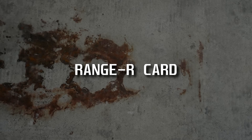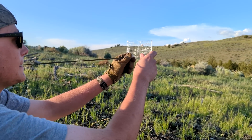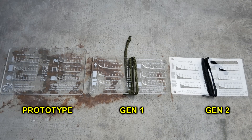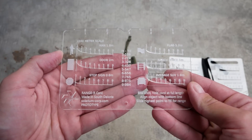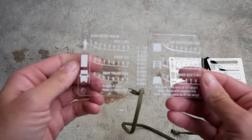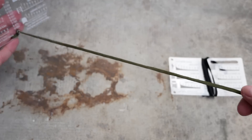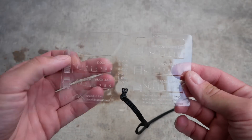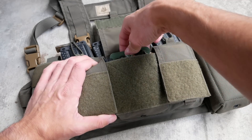The last thing to bring up is the Ranger card from Black Hills Designs — a laser-cut piece of Lexan plastic with a bunch of different rangefinding references cut into it. You tie an 18-inch piece of paracord to the Ranger card, bite the knot on one end, hold it at arm's length, and line up your target with the various rangefinding lines to measure the distance. It has multiple target types with sizes already calculated — you can range the height of a person, a car, a connex box, a door, etc. The precision is on the coarse side, but they're extremely small, lightweight, and very cheap, so you can equip an entire group for substantially less than the cost of one laser rangefinder.